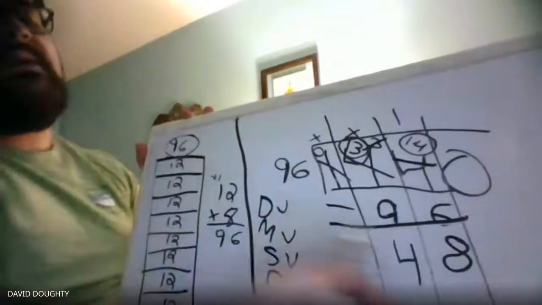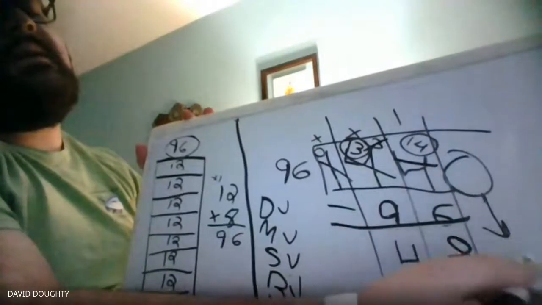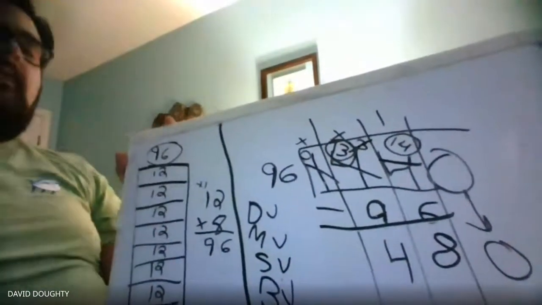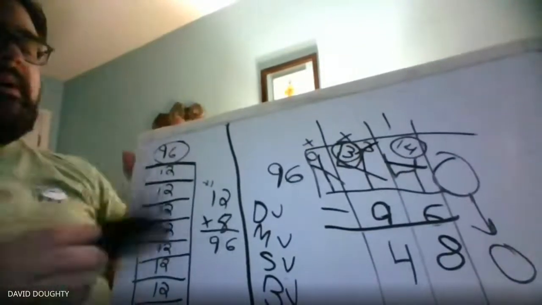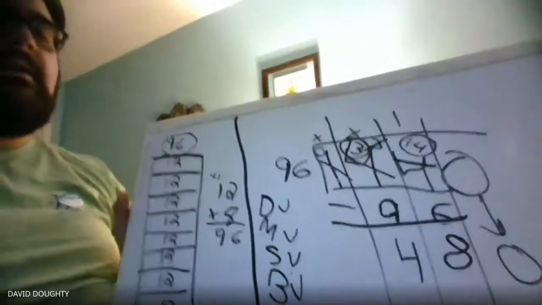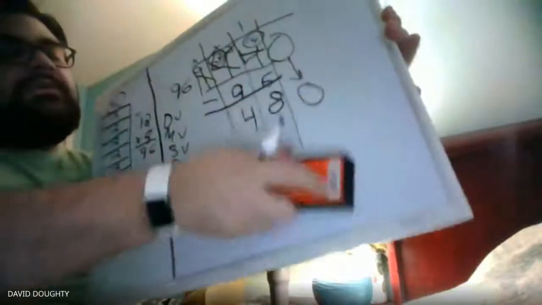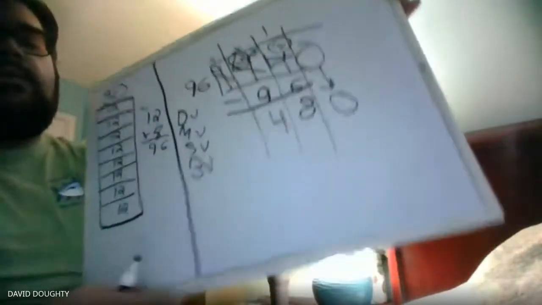But that's not the number I'm dividing into because I have to do B, bring down. I have to go to the next column, grab the 0, and bring it all the way down. I have to try 96 into 480. I'm going to leave that up there because I'm going to go over that again. I'm going to find a spot down here to do this. We're going to have to do some multiplication to figure out how many times 96 can go into 480.